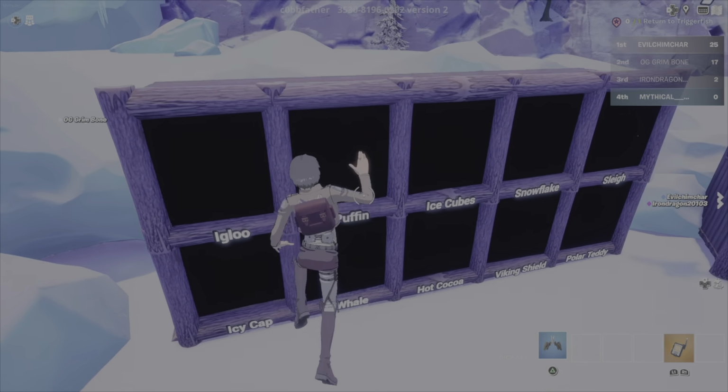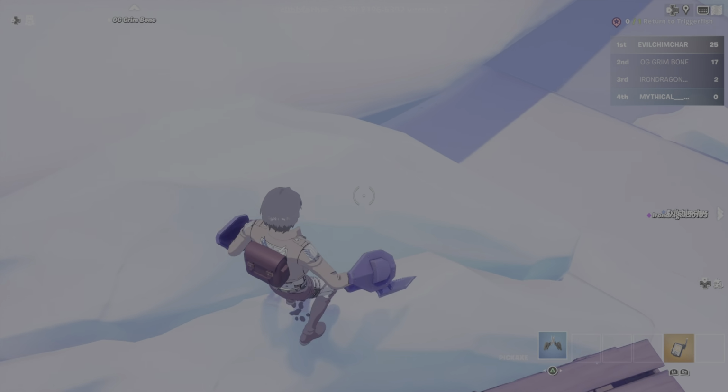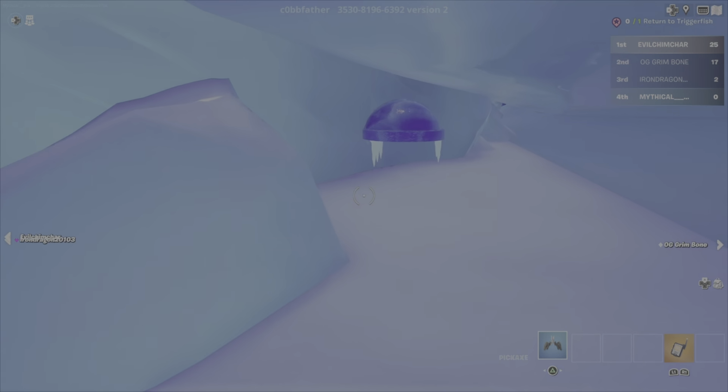Icy cap. That's not that hard, actually. This is right behind the collection board area. Here's our cap.